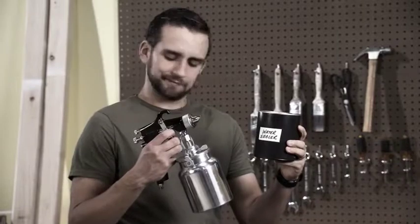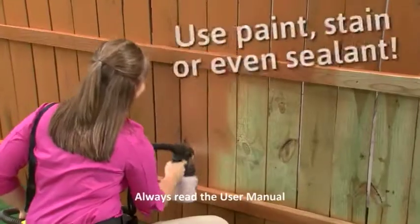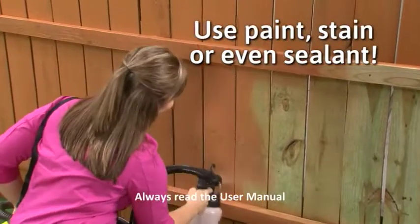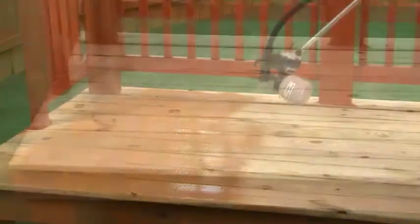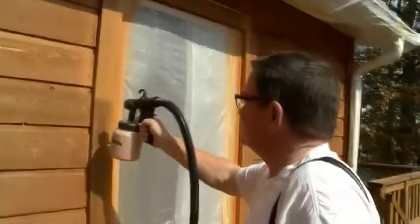Can't use stain or weatherproofing sealant in your expensive standard paint sprayer? You can with Total Painter. Simply add your favorite stain to make any project incredibly simple, or seal and protect your expensive exterior wood surfaces to repel the harshest elements season after season.